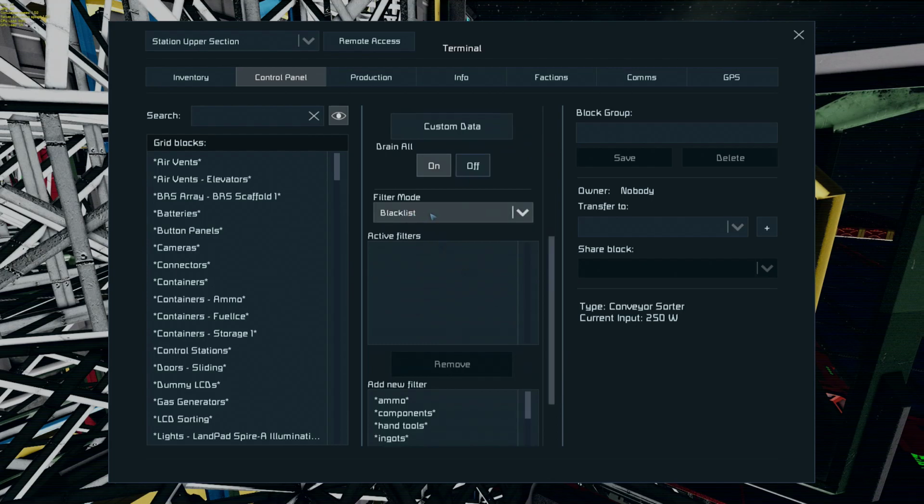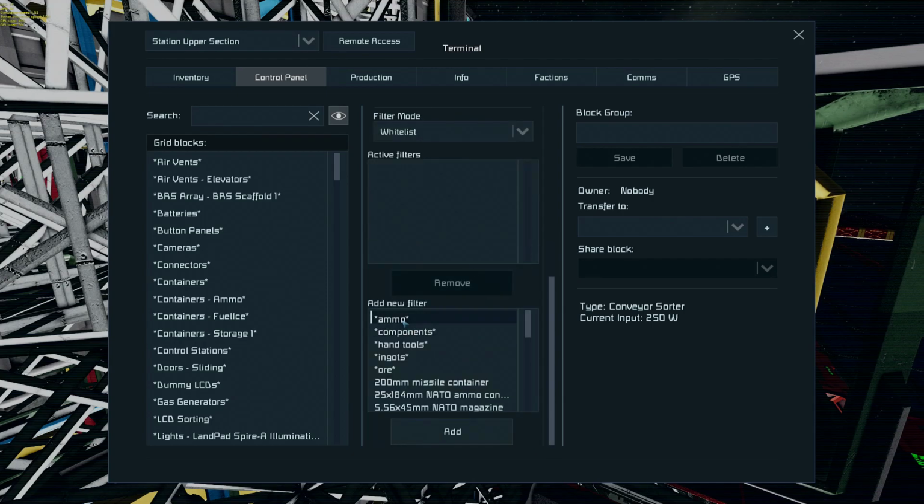In this case, we want to whitelist. So we want to select specific things that come across. In this case, it's ammo, components, ingots, hand tools, ingots, and remember, ice is ore.